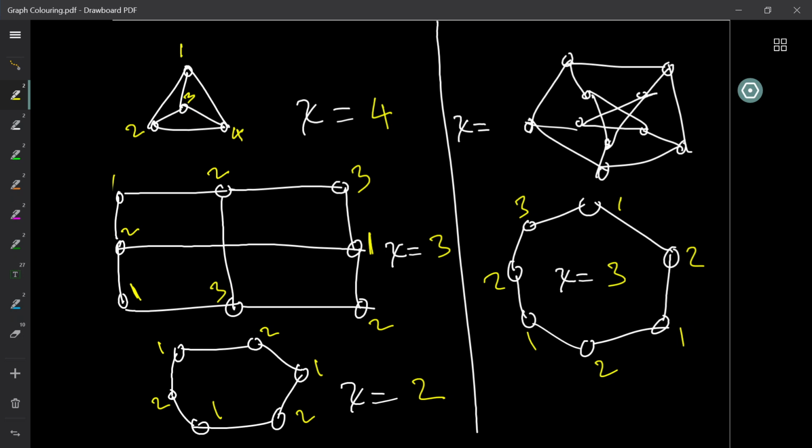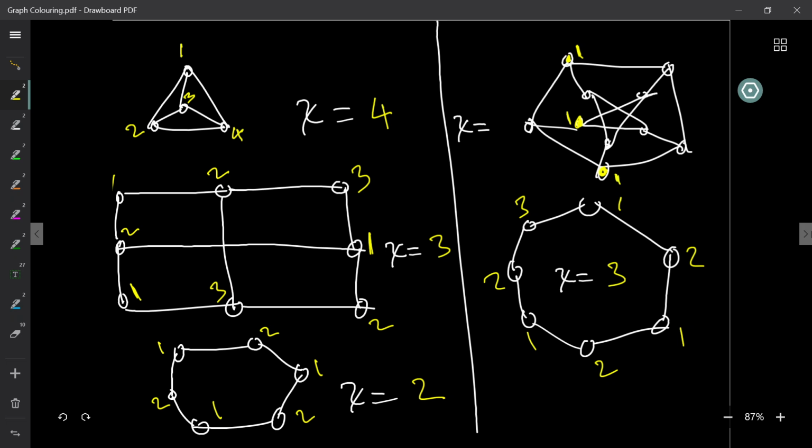right? So one way to approach this is that we know that each color class must be an independent set, right? So since we know that each color class must be an independent set, one way is to pick a large independent set and then color it with one color and then see how well you can do. Of course, it may not always give the best, but you can try. So let's say that I give color 1 to this one, right? Then of course I cannot pick the adjacent ones, so I can pick maybe this one. So this is also 1, and then maybe I pick this one.